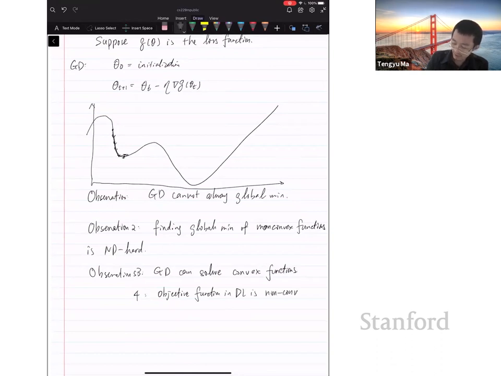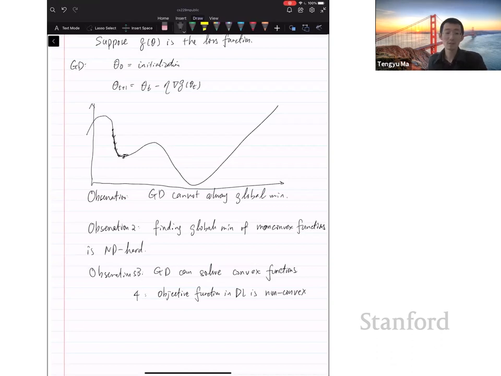This is probably not entirely trivial. It's almost trivial, but not entirely trivial. It's probably kind of trivial to see that you cannot prove that they are convex, but you probably need a little bit of calculation or some kind of construction to see they're not convex. And generally, they are not convex just because there are so many nonlinearities, and most of the convex functions we know are somewhat simple functions, such as a linear function composed with a convex loss, for example. And as soon as you go beyond 2 layers, it's not convex.